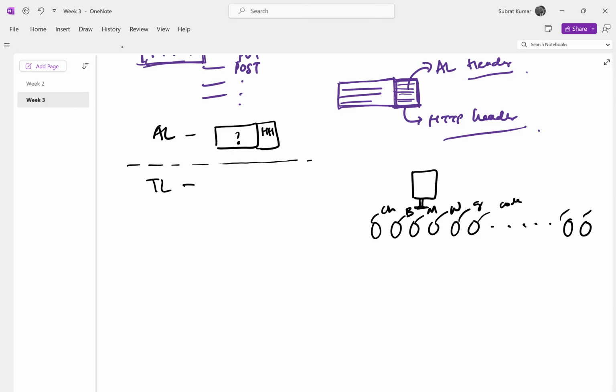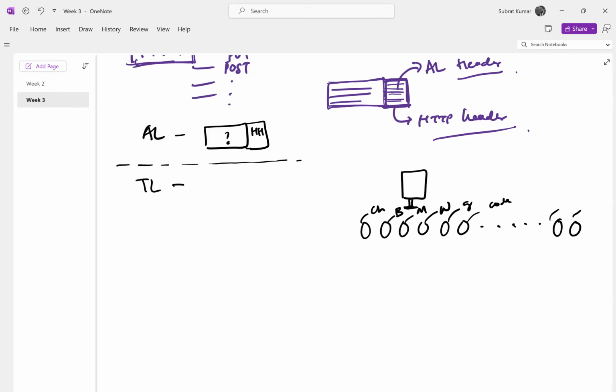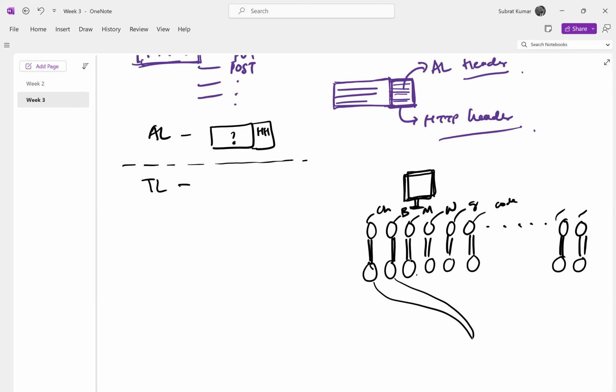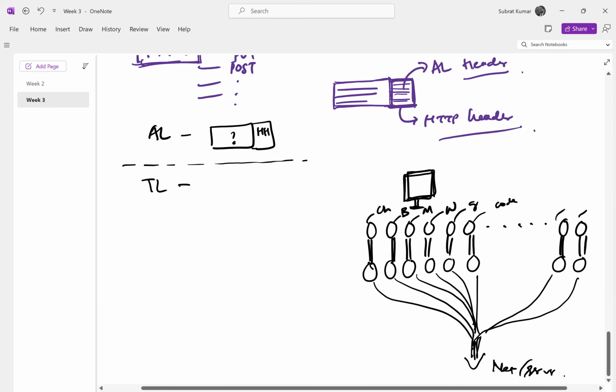All of this requires internet, and you have opened all these things simultaneously, so it has to go through certain channels, and all these things will go to the internet or the server. You got that?